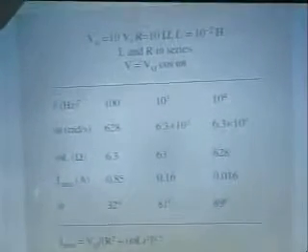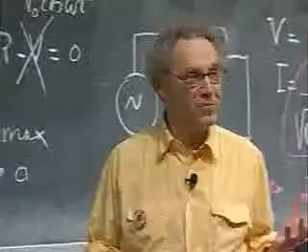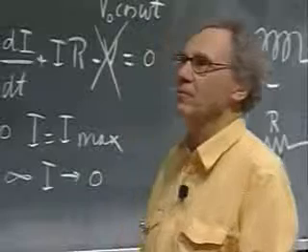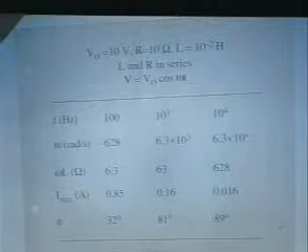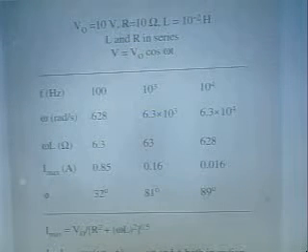At low frequency, 100 hertz, omega L is 6.3 ohms. Compare that with the 10 ohms. They are comparable. But now look, for instance, at 10,000 hertz. The omega L is huge, 630 ohms. So it entirely determines, so to speak, the resistance of that circuit. And so the current that is going to run, at least this is the maximum current, is this value, which we also saw here on the blackboard. That current at high frequency is enormously reduced. It's 50 times lower than this current at low frequency, even though they have the same value for V0. And then you see here the phase angles.